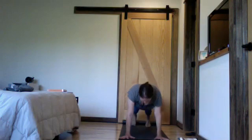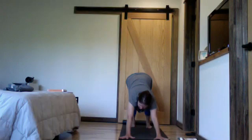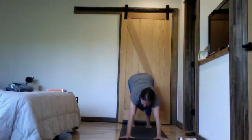Pancha, arms straight, upward dog. You can stay on your knees or to your tops of your feet. And Shat is 6 for downward dog, 5 breaths. The center of the hands open and pressing. That's where the power is. When you feel like maybe you're not strong enough for something, really press the centers of the hands.